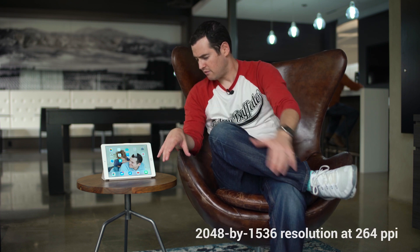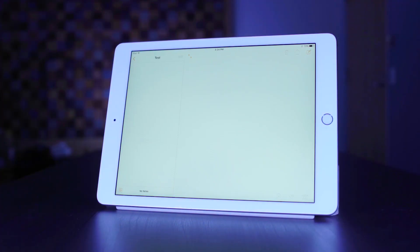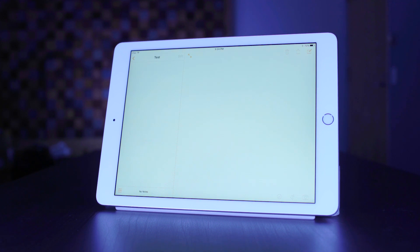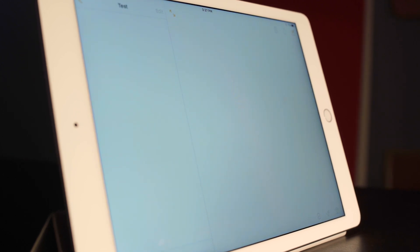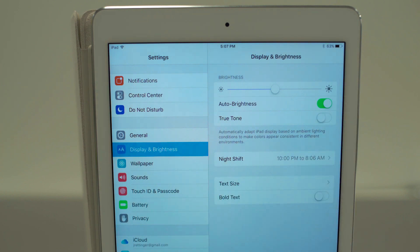There are some nice surprises, and the biggest one for me is the True Tone display. The resolution stayed the same — the same Retina display we've had for a few years — but the warmness changes depending on your environment. The idea is like holding a white piece of paper in different lighting; it reflects light differently to your eyes. This does almost the same thing. It's really subtle but makes reading and watching video a bit more pleasurable. You definitely notice it, and when you turn it off it's very obvious it's gone — really nice technology from Apple.